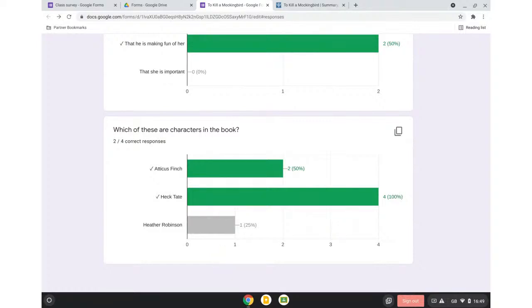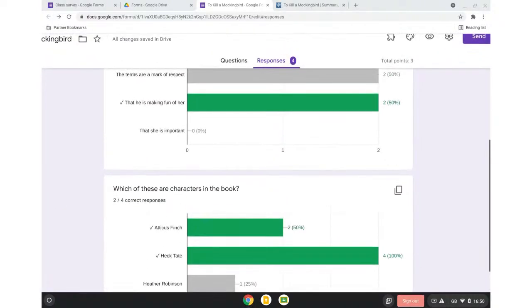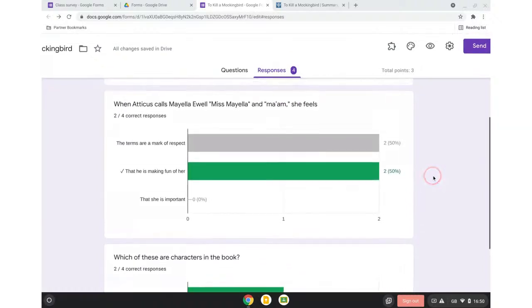Now, where that is useful for your students is if you've got a big group and you're trying to find out what areas are really not being taken in by the whole group. If you can see that quite a few people got this question wrong, it might be worth going back and reteaching that little bit, so that it gives you some idea of how the group as a whole is performing.